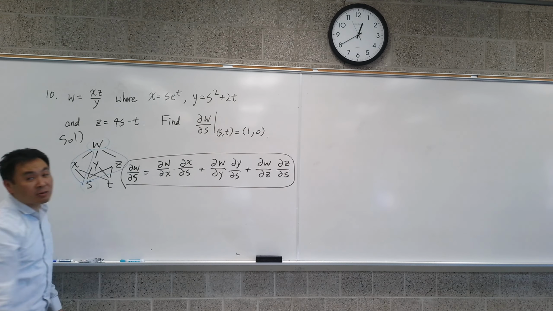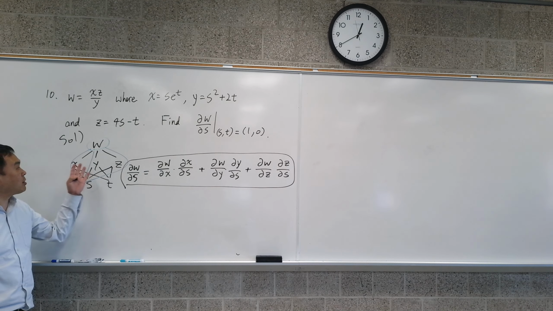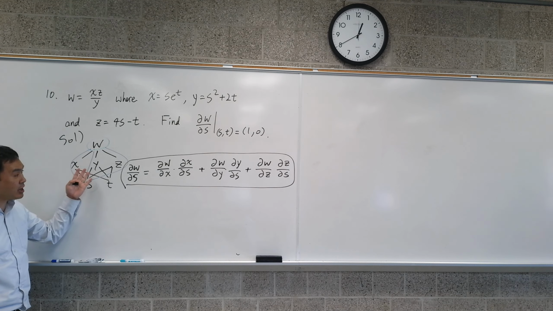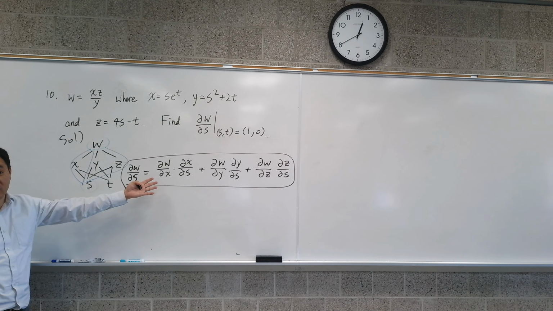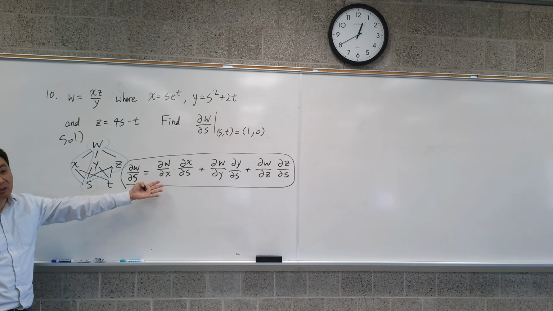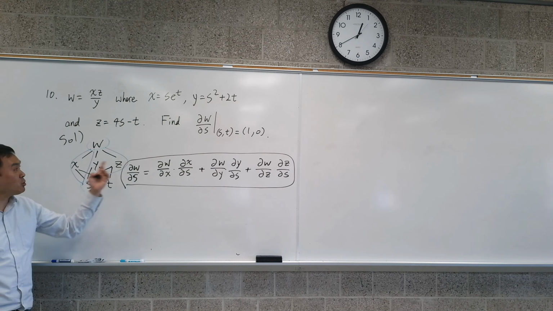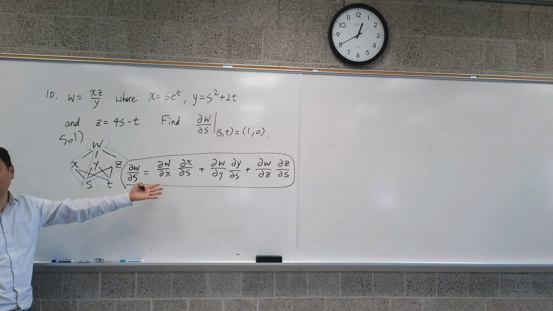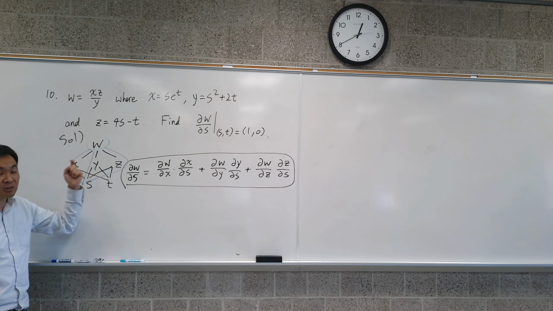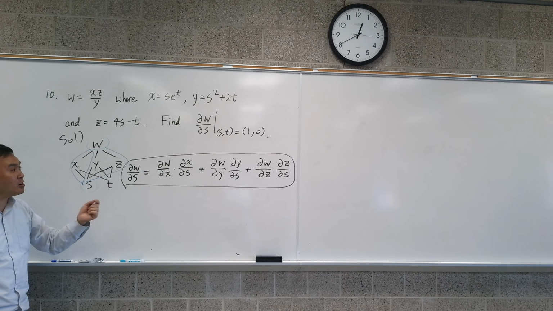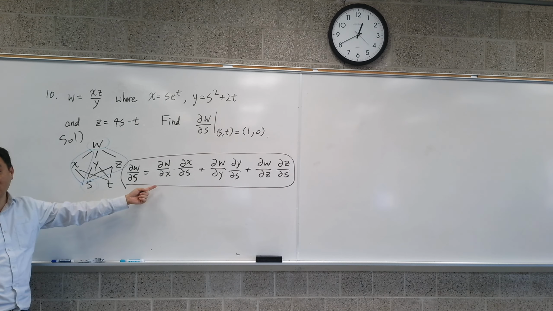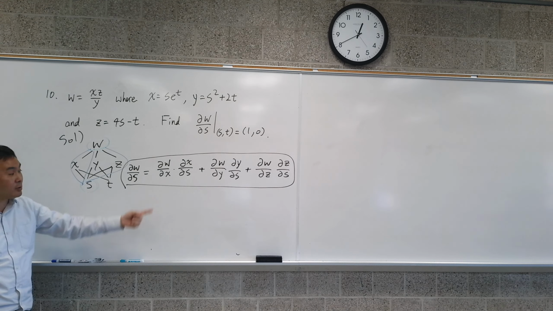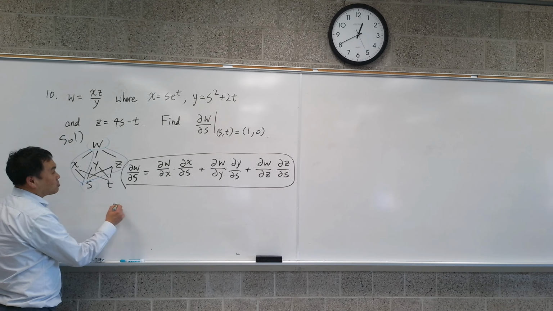You always obtain the multivariable chain rule from the dependence diagram. If your dependence diagram changes, the chain rule changes. So don't try to memorize this, because if you have different dependence diagrams, you'll have a different formula. So it's always different. In other words, the skill that you have to acquire is how to start from a given dependence diagram and write down the corresponding chain rule. Okay, so now let's try to do this.